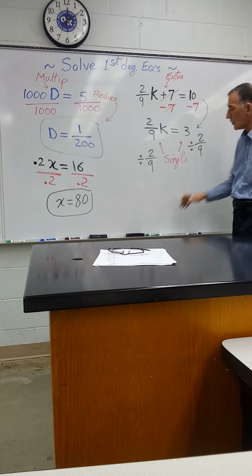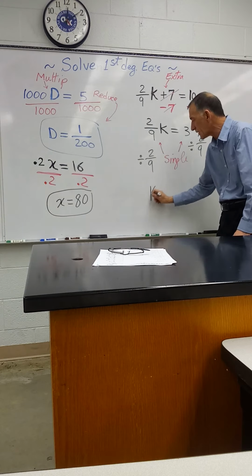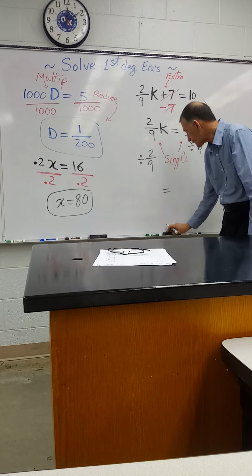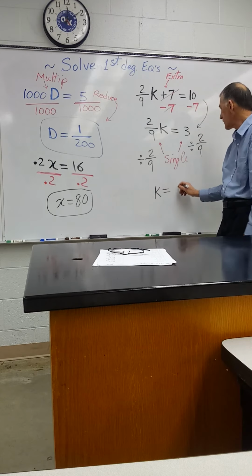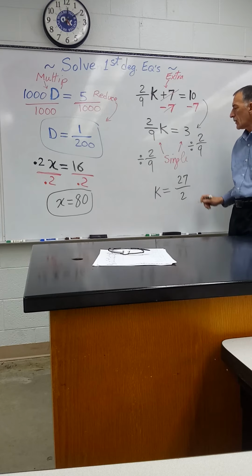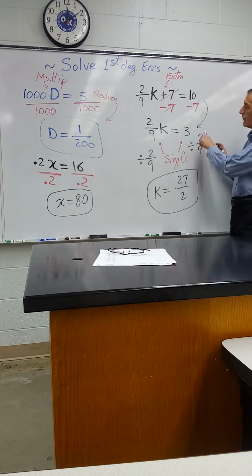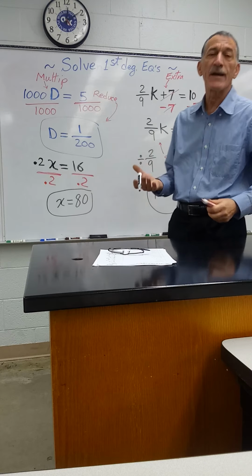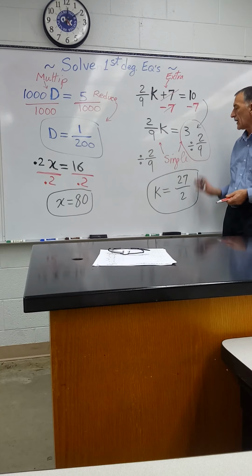You can actually grab your scratch paper and divide by 2/9 on both sides. This will cancel, k comes out alone by itself, and you're going to end up with 27/2. Now, this is okay, because you divide here and you divide here. How do you divide a whole number by a fraction? Well, you have to have learned that already in basic math. You have to know how to divide a whole number, a fraction, or a mixed number by another fraction, and then do it this way.